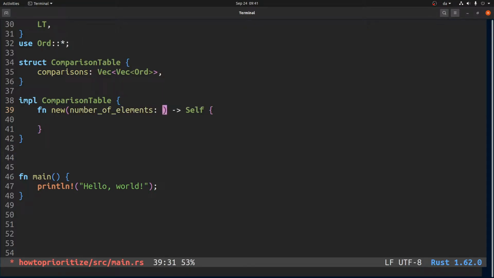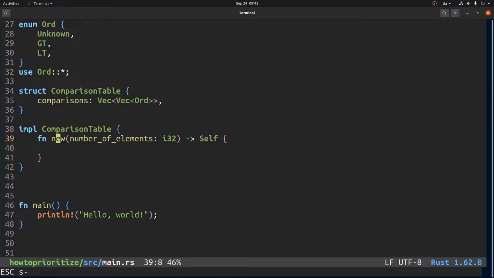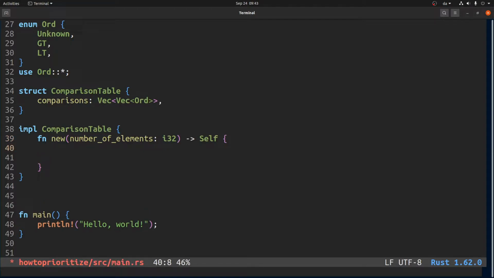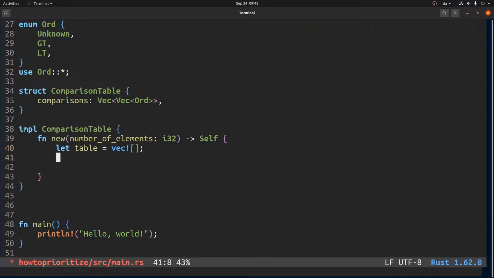So let's do an i32, because why not? And then we want to make a 2D vector with this dimension. Okay, so let's make the table. It's a vector.